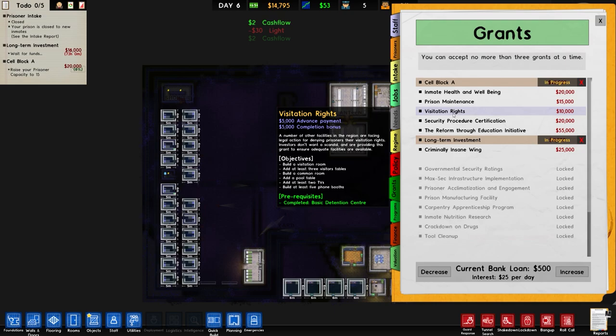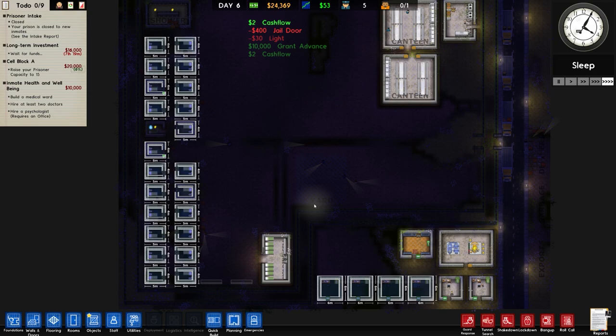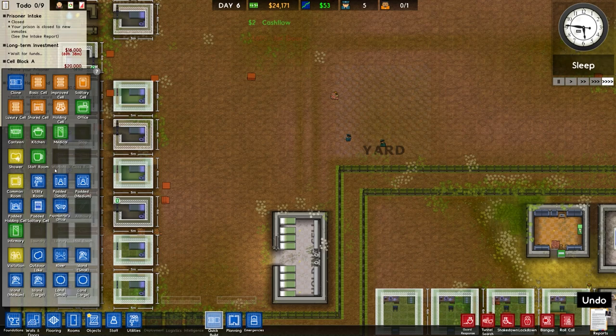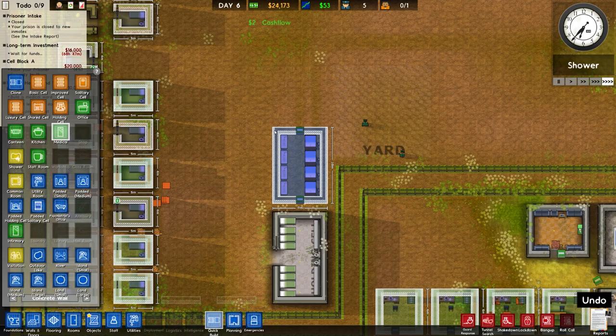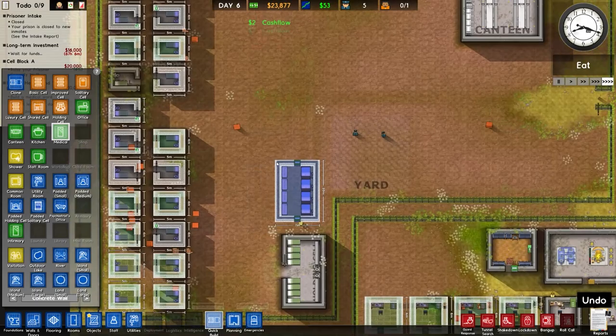I'm going to unlock visitation rights, perhaps. No, inmate health and well-being, which requires a medical ward, hire at least 2 doctors, and a psychologist. So where would the medical ward go? Probably around here. That would be, I think, a fairly okay place for it. So we'll have a quick check at medical, and that would actually fit in very, very nicely there. And you can see there's actually an entrance on both sides for some peculiar reason, but it matters not. Actually, would it fit in there better? It sort of would, but that was marked out really for visitation. So I'm going to place it in here. All right, there we go. And that would be basically that pretty much sorted.